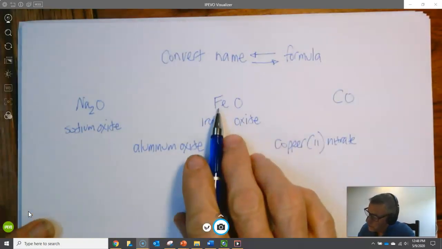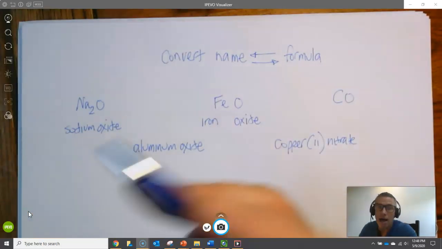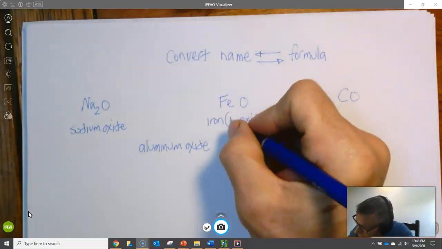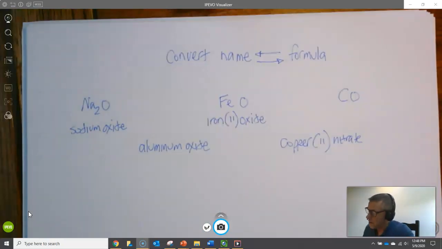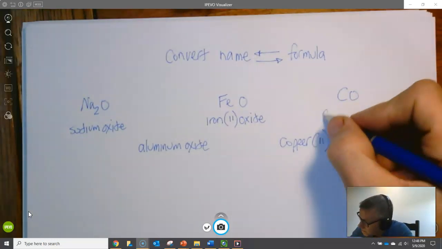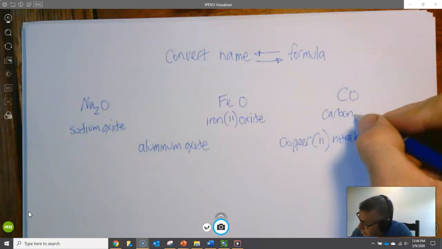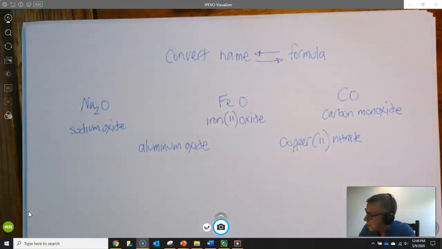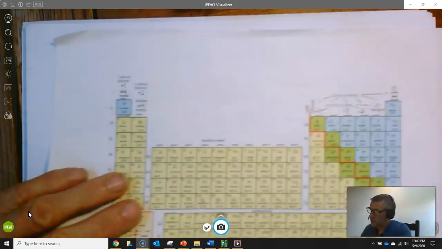Therefore, the iron must be +2 to offset that. Ionic compounds are uncharged overall, giving us iron(II) oxide. Now, maybe you know this just from sort of muscle memory. This is carbon monoxide. Notice we are using mono-, di-, tri-, and that's reasonable because this is not a salt.